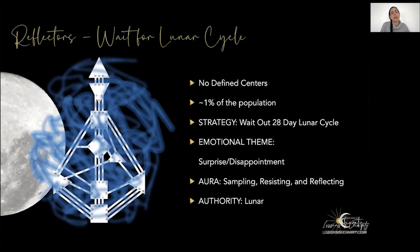And reflectors don't even like being told they're reflectors, because they're like, great, so I'm special, cool. I don't want to be special. They don't like that kind of feeling usually. So I don't want to focus too much on them, but if you are a reflector, I just want to give you props because I know the challenges that come with it, but you are special. So suck it up, buttercup. All right, here we go.